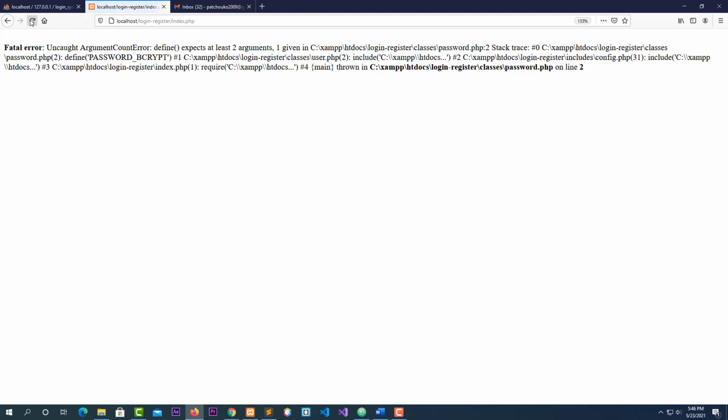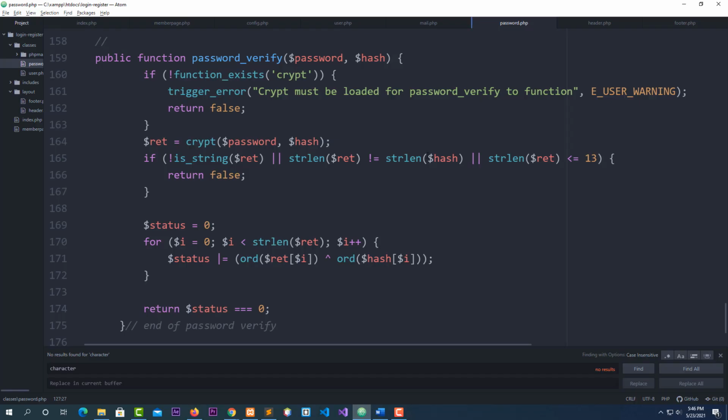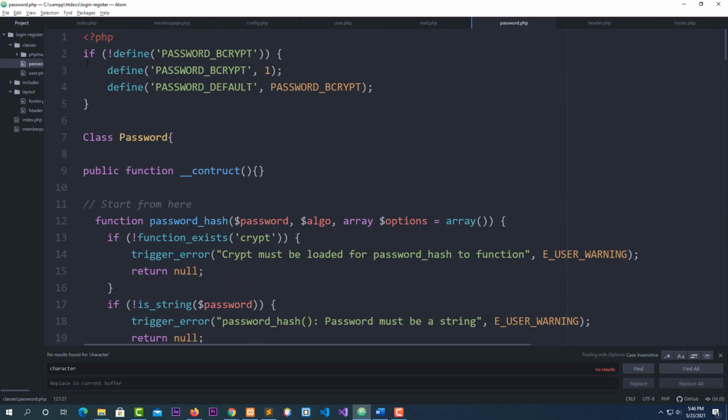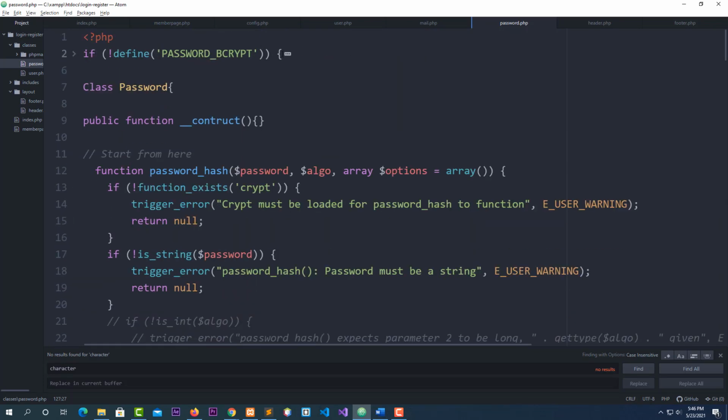When we refresh it, it says uncaught argument count error: define expects at least one argument. The error is on define, on password.php on line 2. Let's go to password.php and go to line 2.